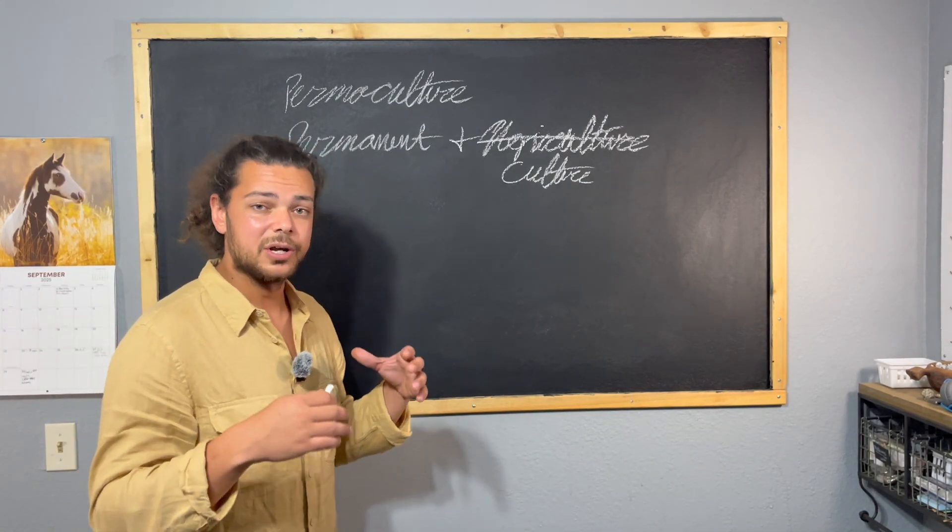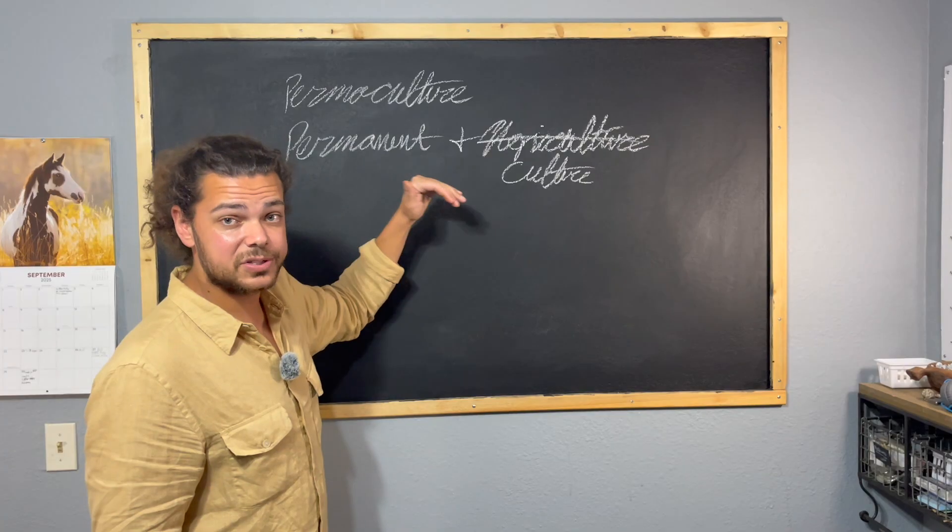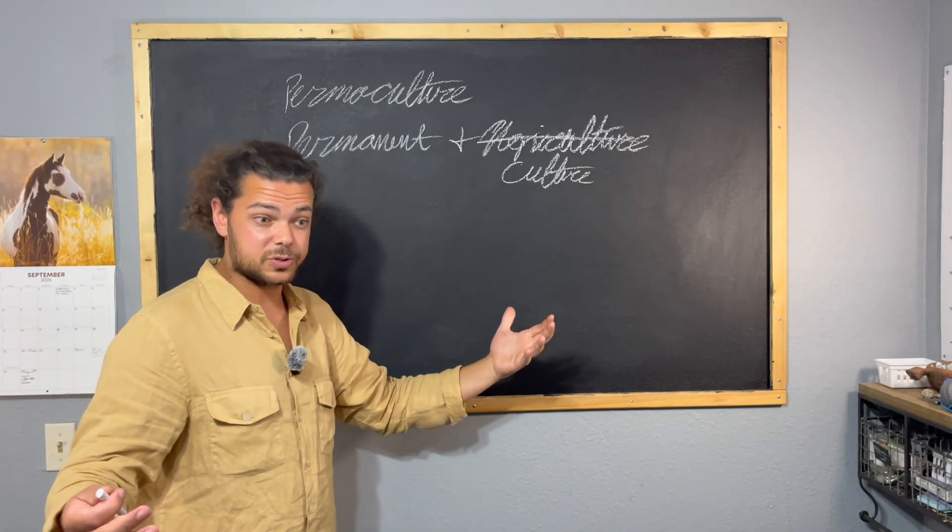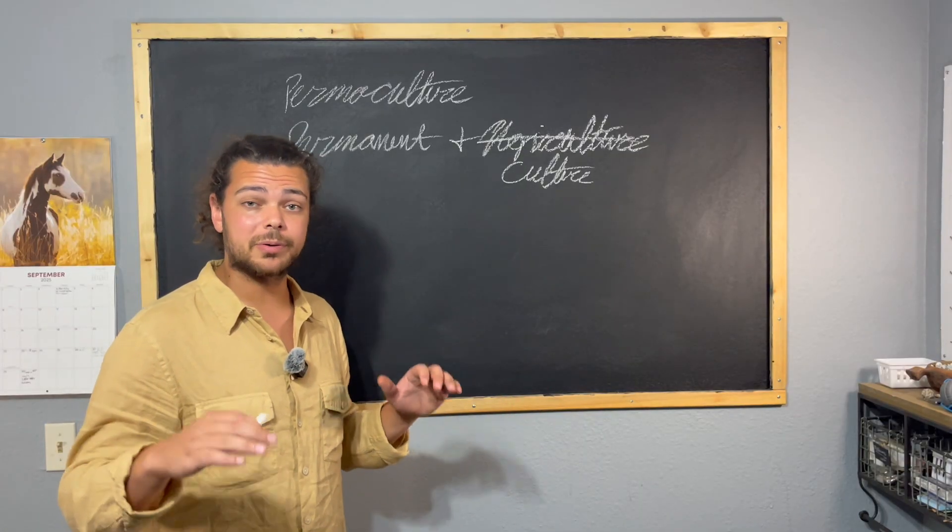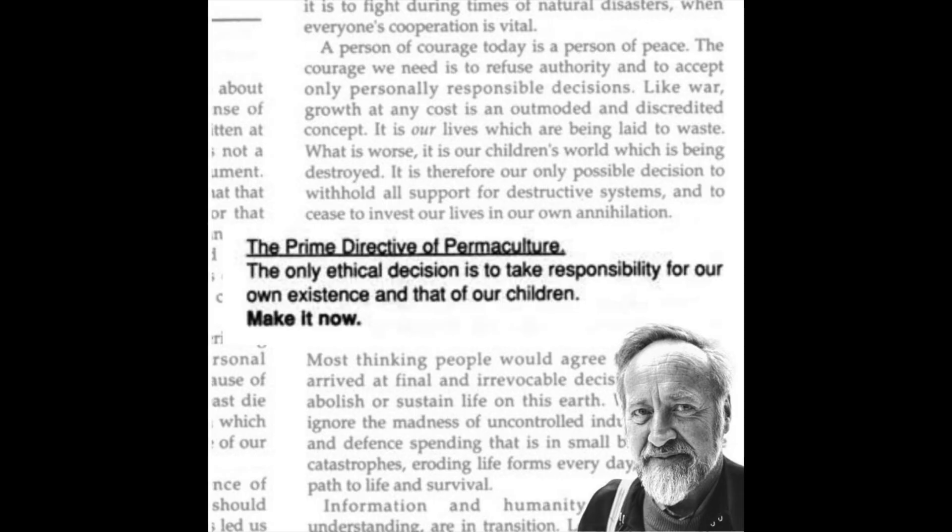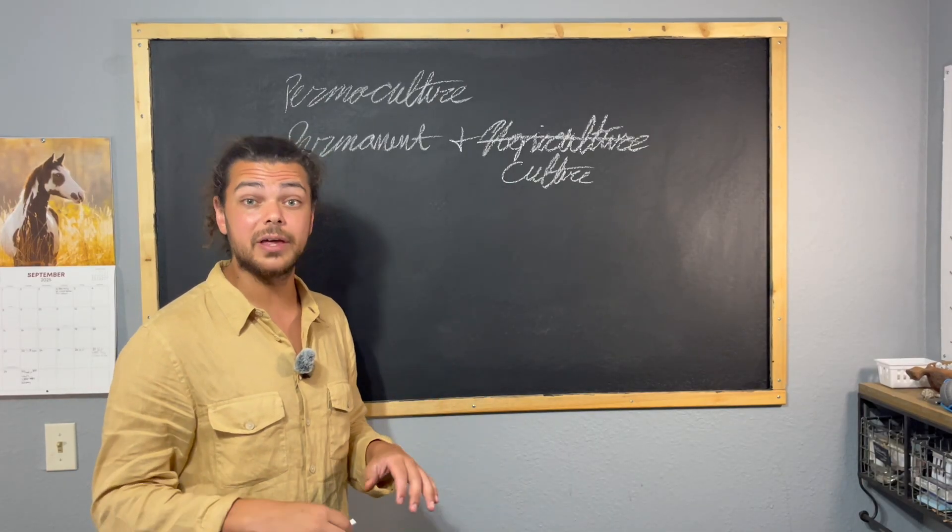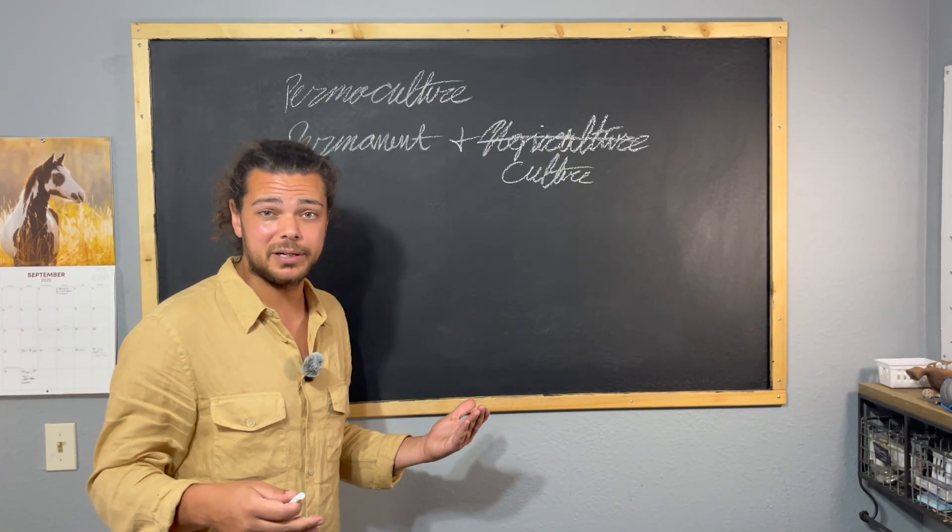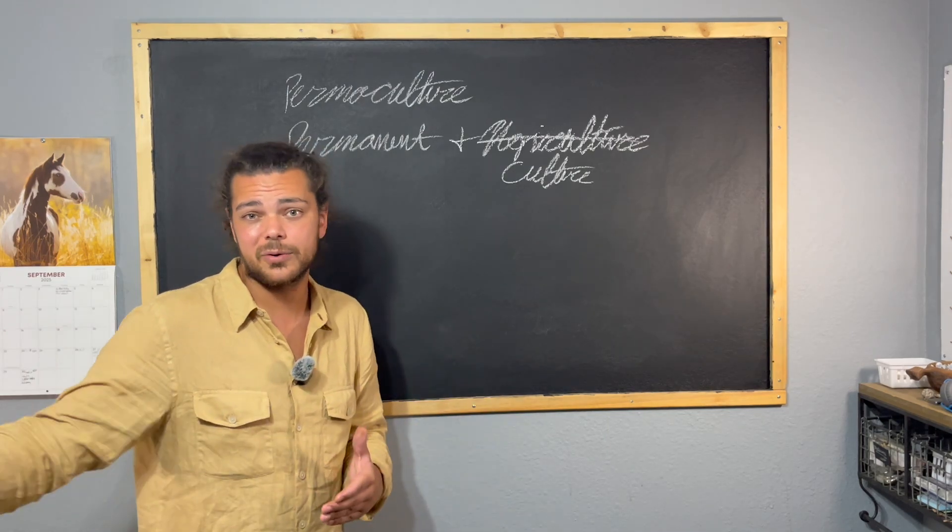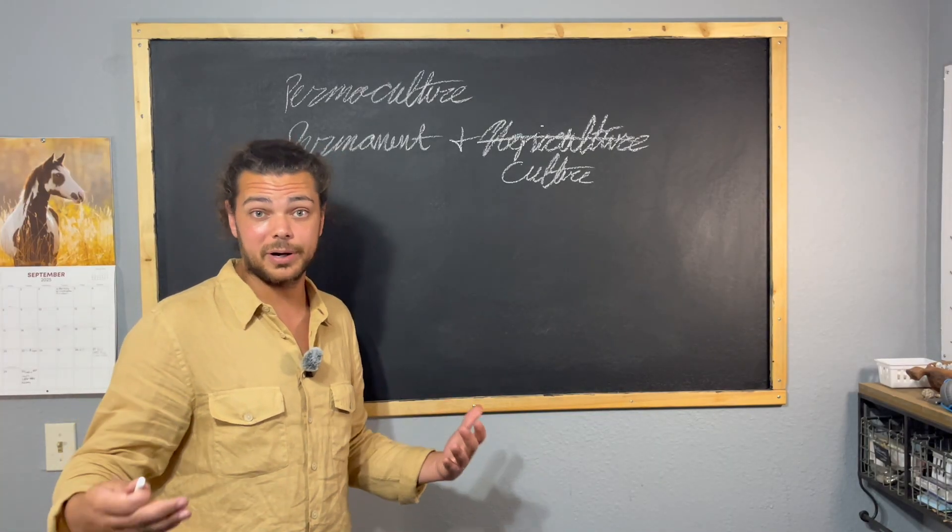But before we get into those topics, just remember, permaculture stands for permanent culture. How do we develop permanent regenerative systems for the culture that we need to provide or produce? Don't be thinking that you have to go out there and just immediately conquer the world. The prime directive of permaculture is to reject authority and take complete ownership of yourself and your children. That is the prime directive. Worry about your needs and your children's needs first, and then we'll build out from there because you can't operate in a beneficial state until you hit a point of abundance. And until you hit a point of abundance, you can't go and help anybody else because now there's just two people in need instead of just the one that you can go help if you are operating from a point of abundance.